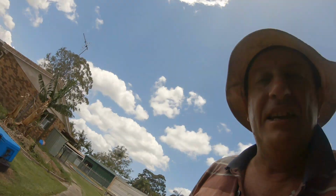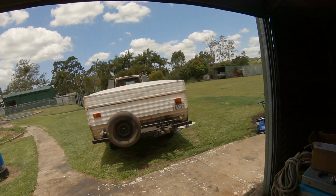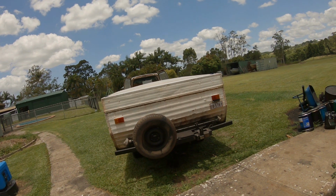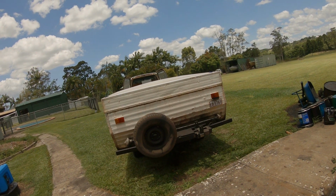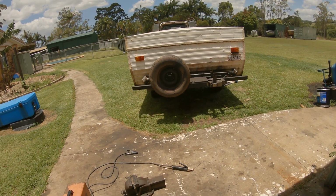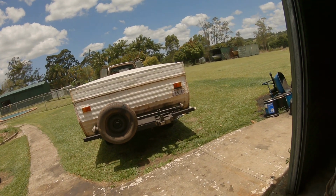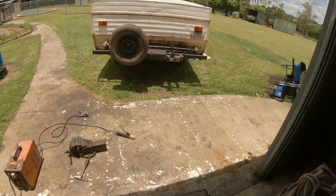Yeah, like I said, these are just a world according to Tonk. This is the way I do them. Everything's Tectyl 506 with a bit of sump oil mixed in it to stop them rusting when you tow them up the beach, otherwise they just fall to bits. My gear's just rough but strong. Yeah, okay. That's the way I like it, rough but strong, a bit like me. Although I'm fading over the years. Right, I'll get on to this other side. It'll be just the same.